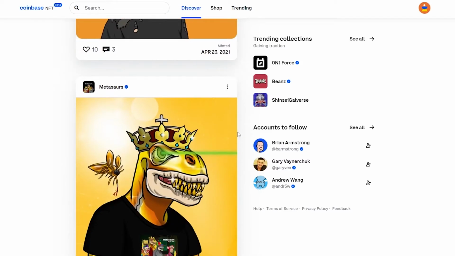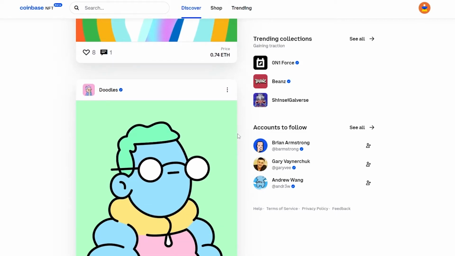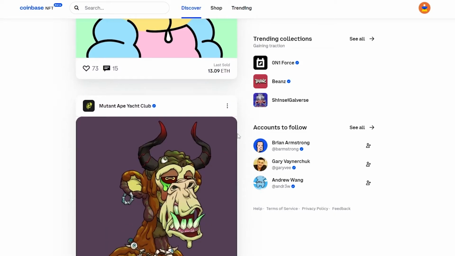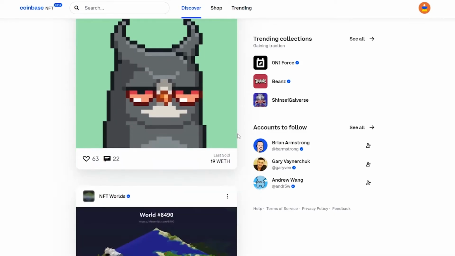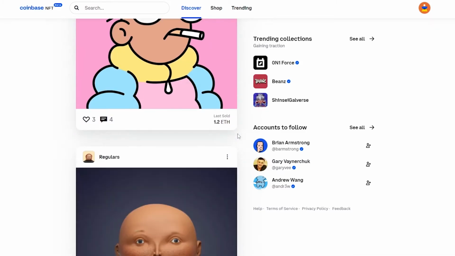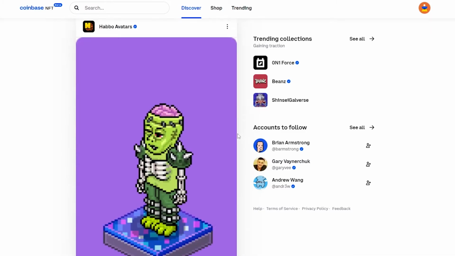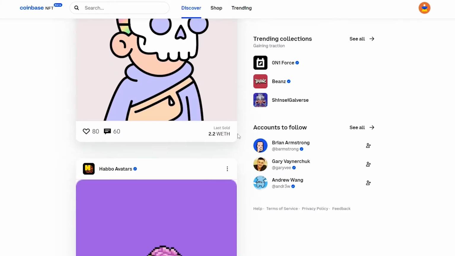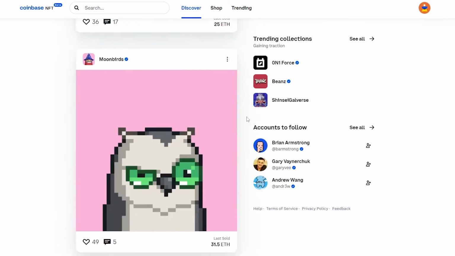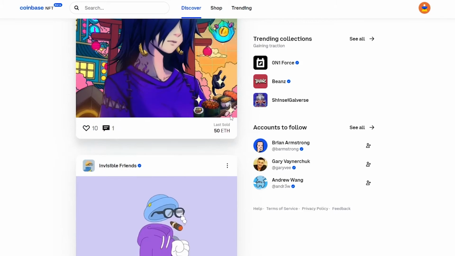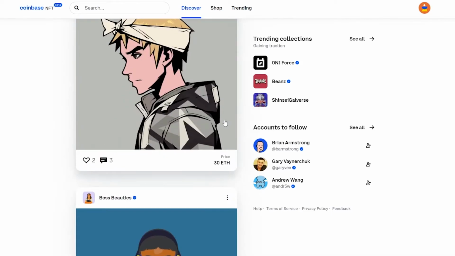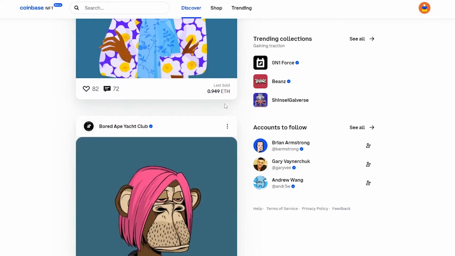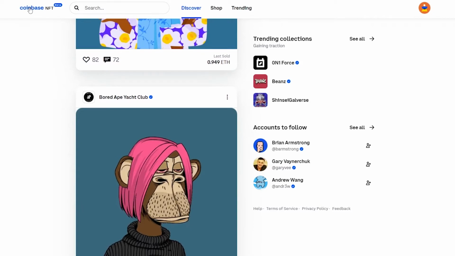As I said before, it's very different than OpenSea's. I mean, if they created something very similar to OpenSea's, it wouldn't make much sense. Why would anyone come over to Coinbase if it looked similar to OpenSea's? So that's why I think it's a good move that they chose a different platform over here. So yeah, overall, I think it's really nice. It's really cool. And you can go ahead and buy different NFTs over here in your Coinbase wallet.